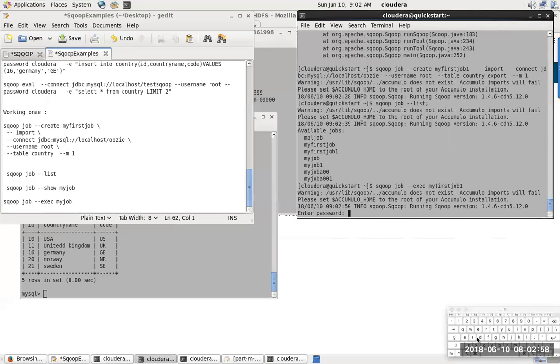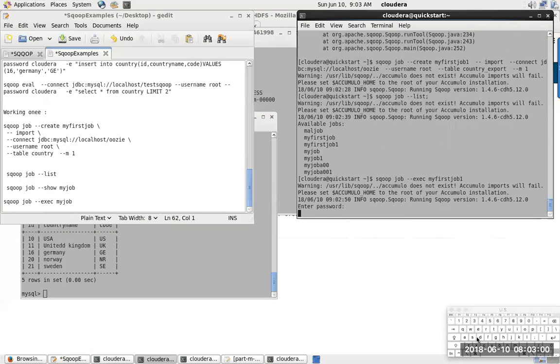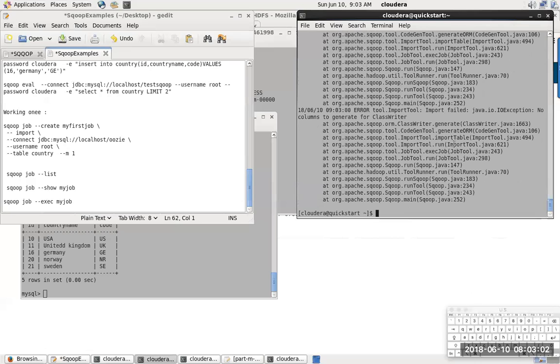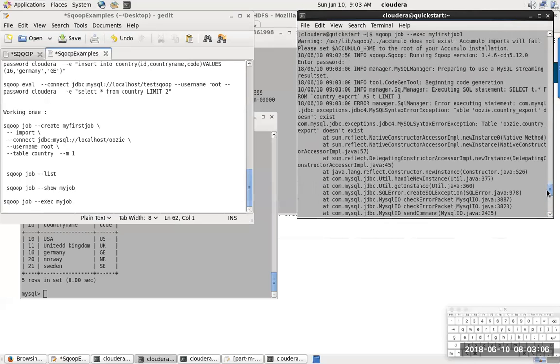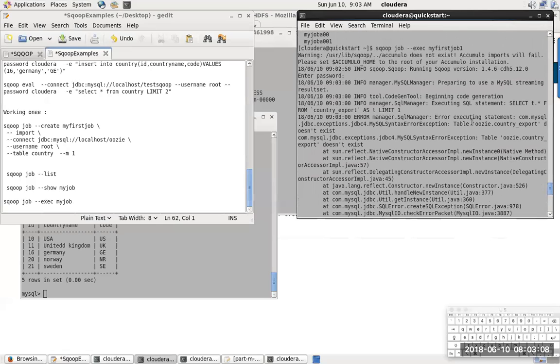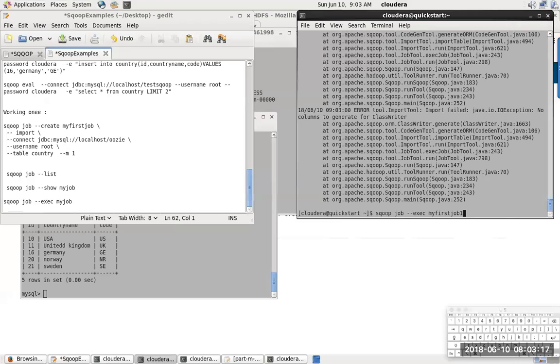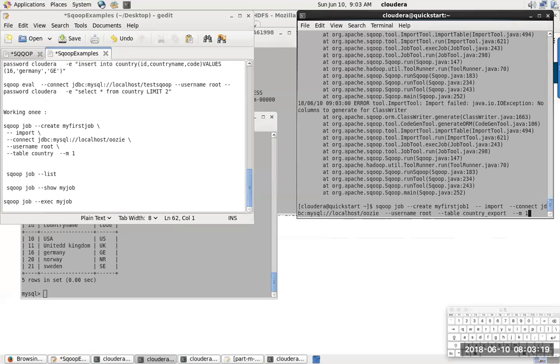Cloudera, and import failed. So it's saying that it doesn't exist. One minute.